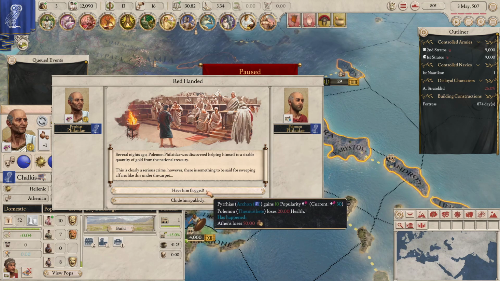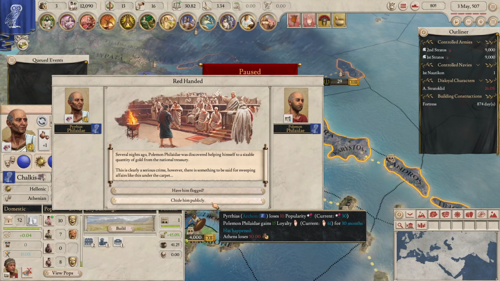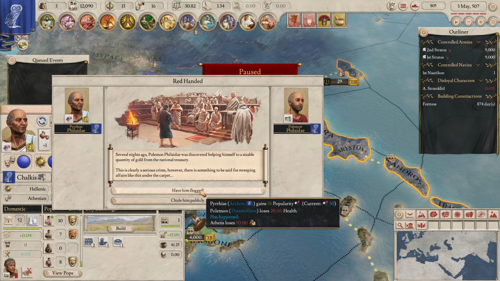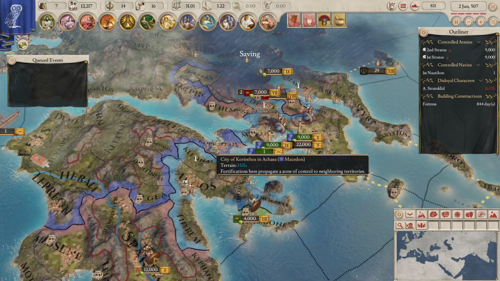Shining publicly, having flogged. Shall I flog you or get the loyalty with you? Let's get the popularity. I'm going to flog you. Nobody steals from me. Nobody steals from me.